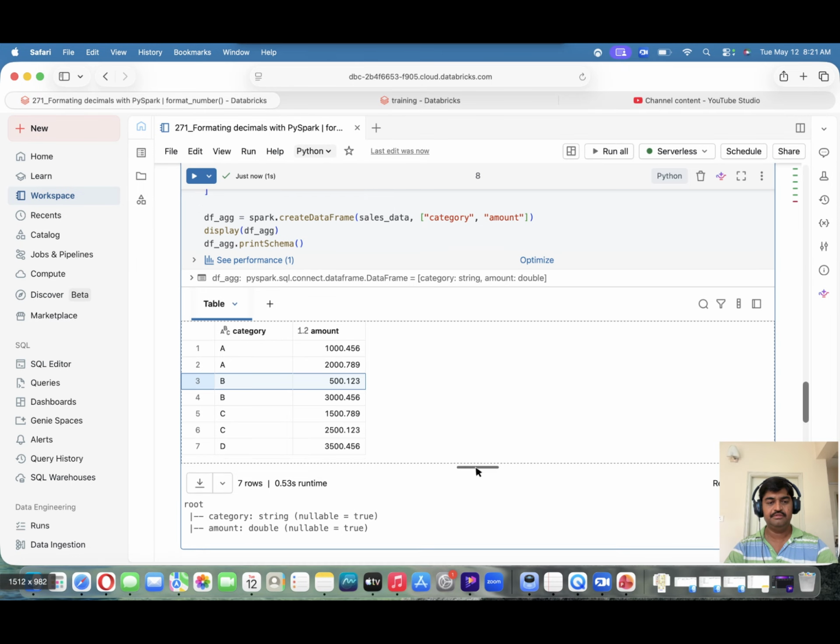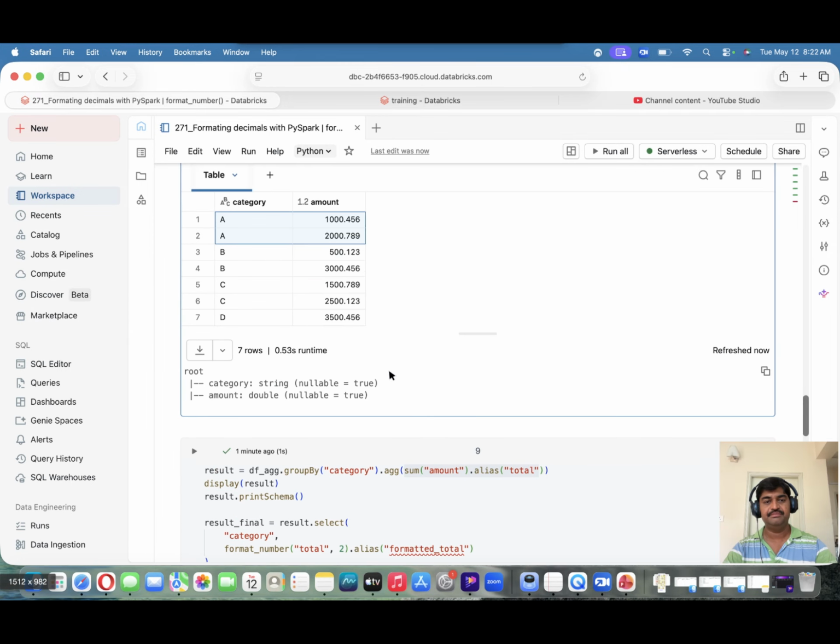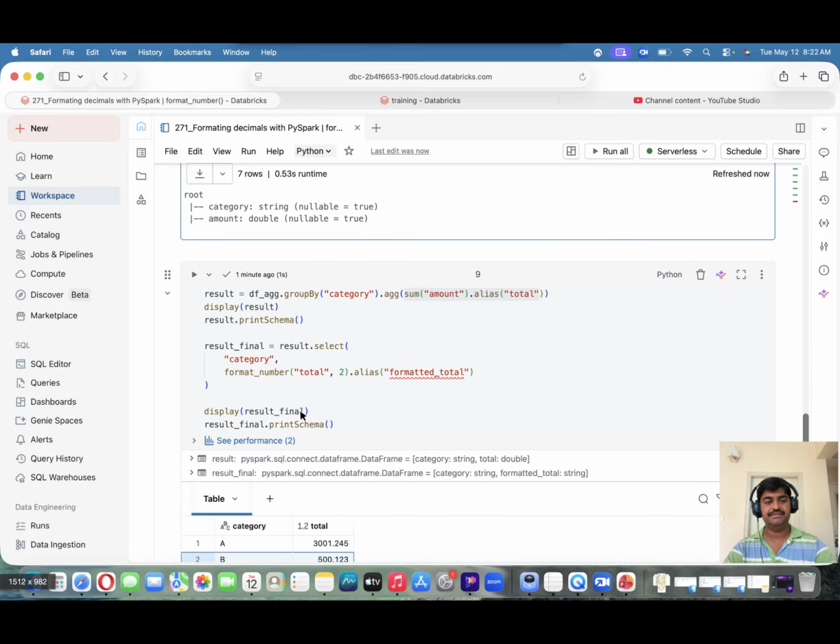So now what will happen? These 2 A's are one category, and after doing group by and sum, these two will get added. The next group is this one, these two values will get added, and for C, this is one category, these two values will get added, and D is single so it will remain as it is.